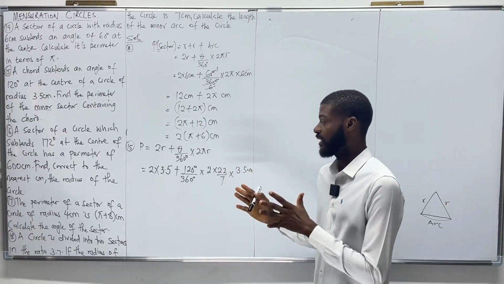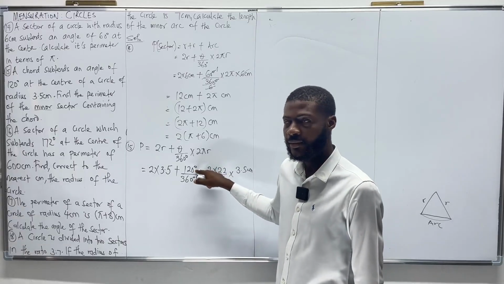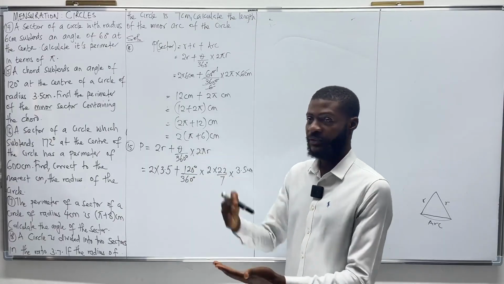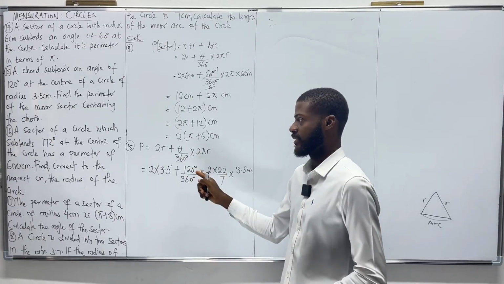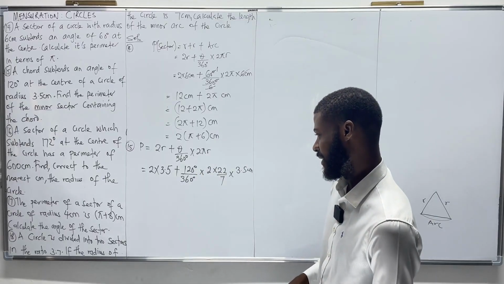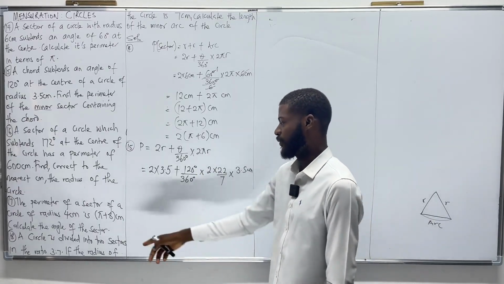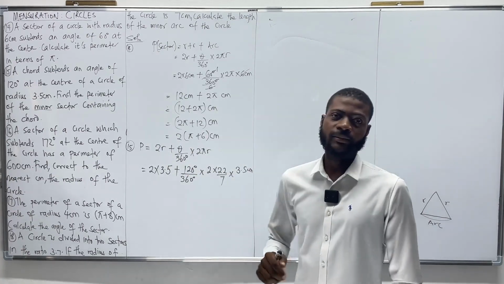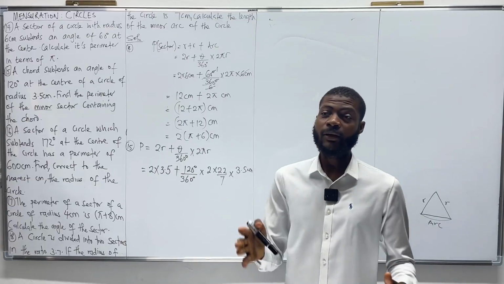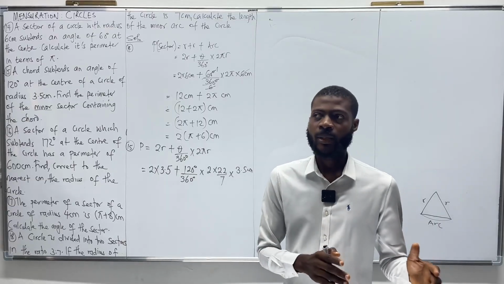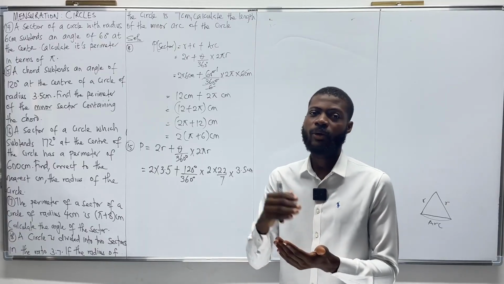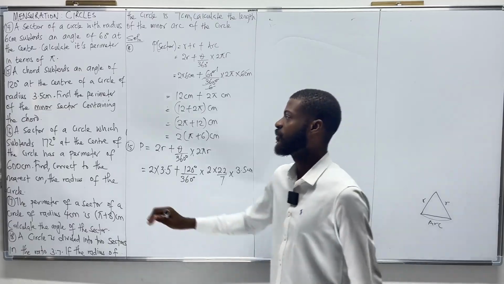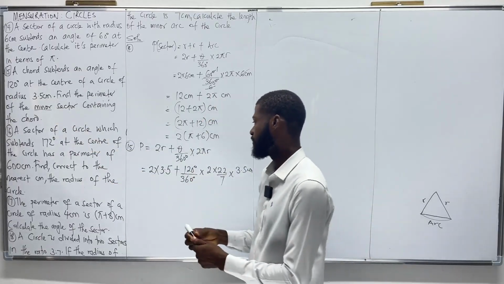Like I said, in this case, we're going to be using the 120. Assuming the question says major sector, we need to then do 360 minus 120. Hopefully, let me see if the question is going on. Anyways, we'll see about that. If there's no question here, I'm going to explain using one question how to find the angle subtended by anything that is major. But I've said it before that when the angle is more than 180, that thing is major. When it's less than 180, it is minor. So since we need the minor, we're going to be using the 120 degrees.